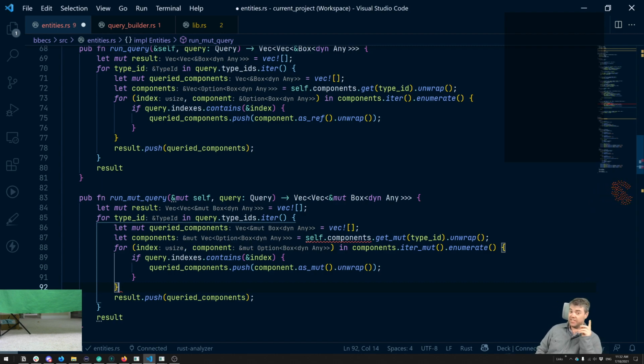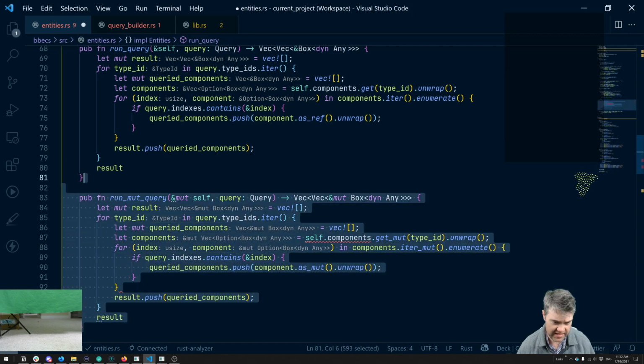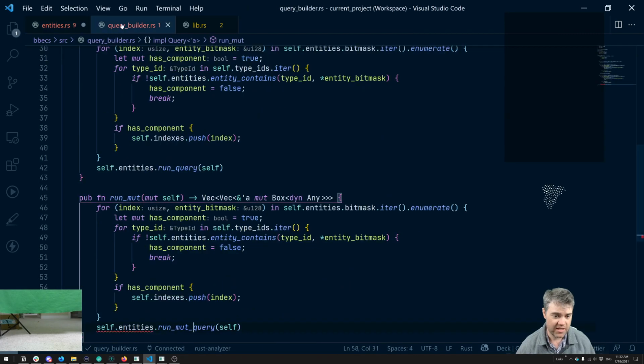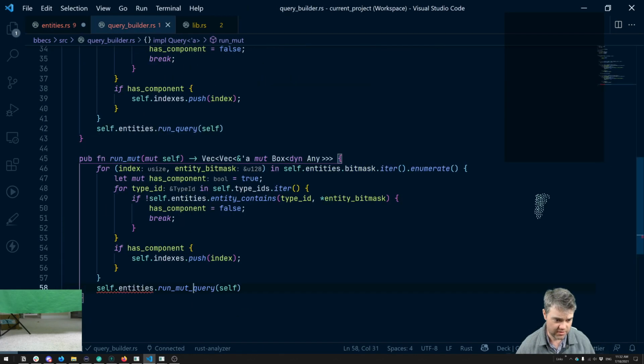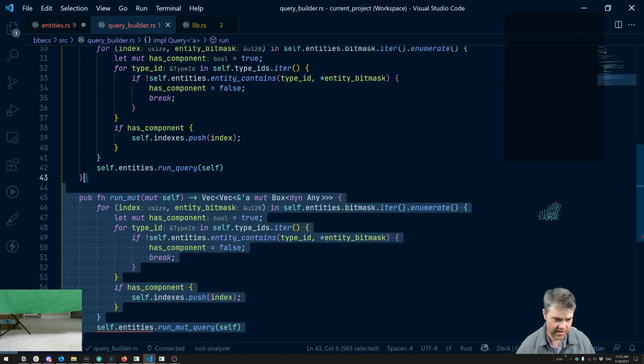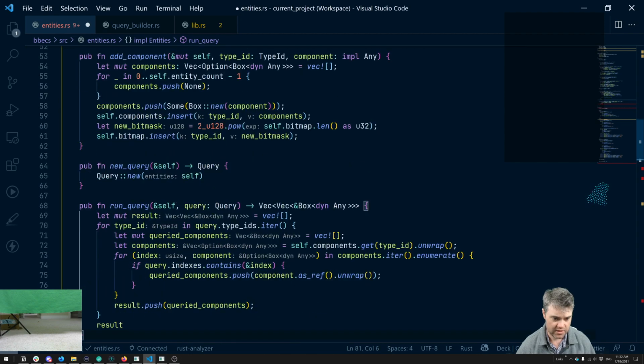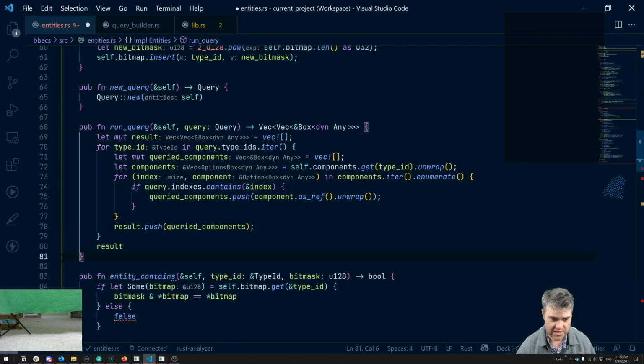So this is where the interior. So, okay. We run into this problem. This is going to take a lot to fix. The easiest way for us to handle this is to not have a mutable version. We only have immutable queries. It's like, great, okay, that's fine.